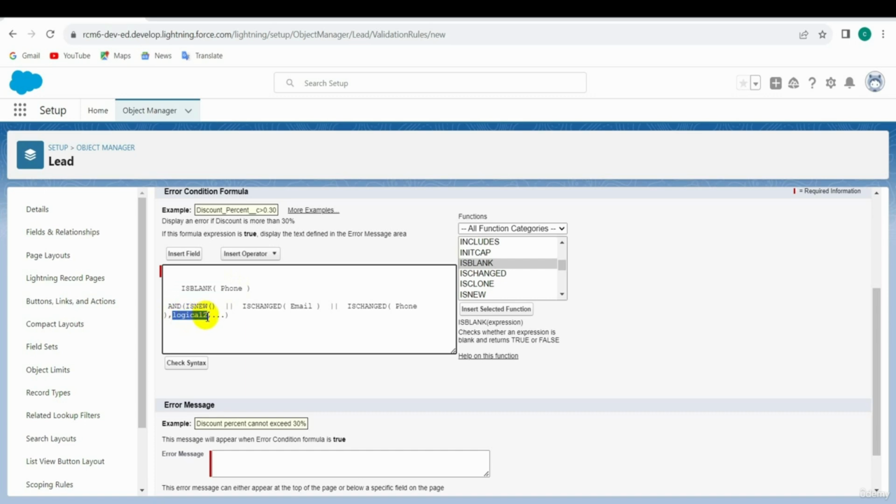Okay, and again I am inserting the ons. Okay, so here I am just copying and pasting in this line. Okay, so the complete for my AND operation is done, and here I am using the condition. Okay, so in this step I have perfectly created the error condition formula.